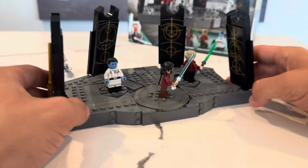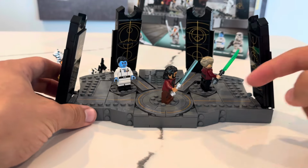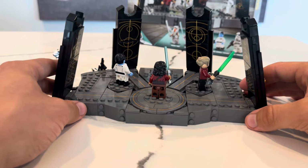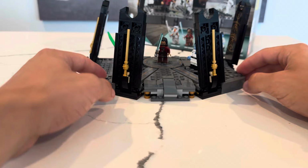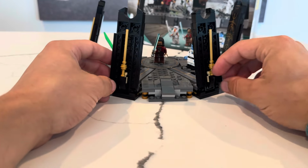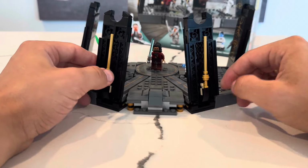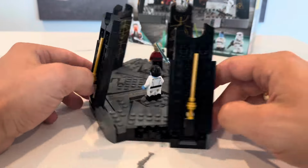I almost wish if you're gonna do something like this, maybe just have one little section and tie all the gears together where all 3 minifigs rotate at once. That's just maybe a different way of doing it, but regardless, still a pretty cool feature that LEGO decided to add inside of this one. If we go ahead and rotate this set around, to be honest, I like that they added a few more details on the back. It's just something with what, 1, 2, 3, 4 pieces, like these little poles here. If you're looking at it from the back or from the side, it just adds that little detail that like Lego actually put some thought into it. So I thought that was kind of a win.